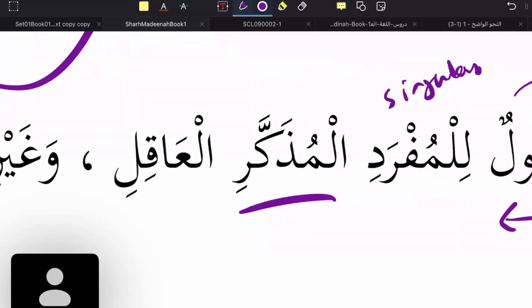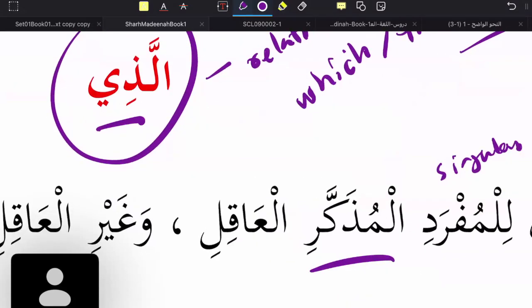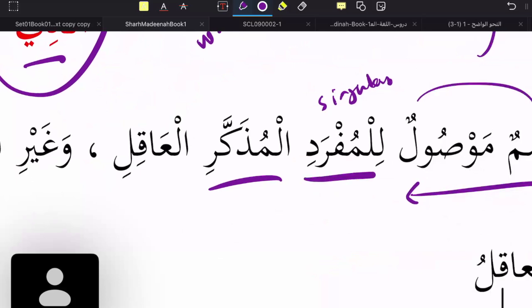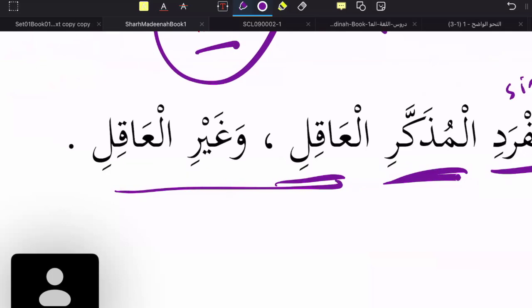Then for mudhakkar. This issue with the gender is very important in the Arabic language. Inshallah, I think you are understanding it. Everything you have to be careful whether something you can use for masculine or feminine. So here we're saying alladhi, we have to use it for mudhakkar. We cannot use it for feminine. You cannot say ra'aytul bint alladhi. So bint is feminine, you cannot say alladhi. We have to use allati. Inshallah, we'll learn them later. So it needs to be singular, it needs to be masculine, and we have for aqil or ghair aqil. So for alladhi, it doesn't matter whether you're using it for a human being or for an object. We can use alladhi.